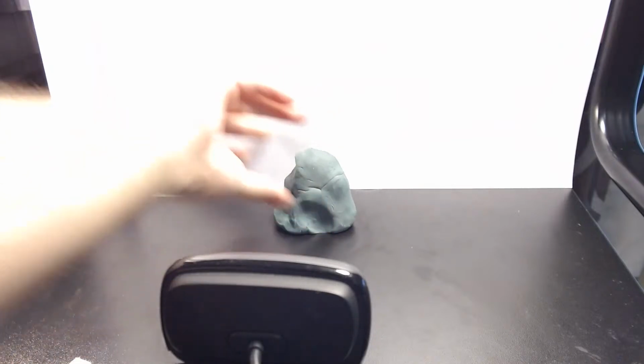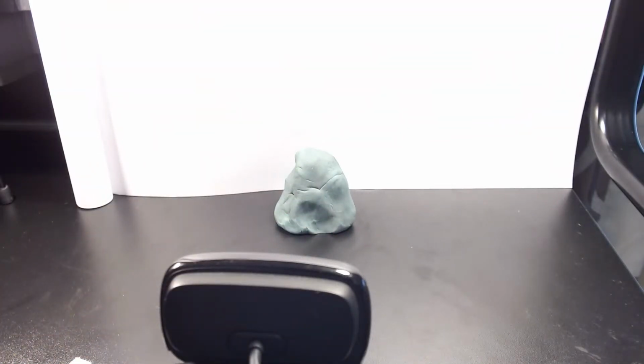I just want to do that for a little bit, and maybe in the last couple of frames, I'll mold him into a little person. We'll see. I'm just winging it.